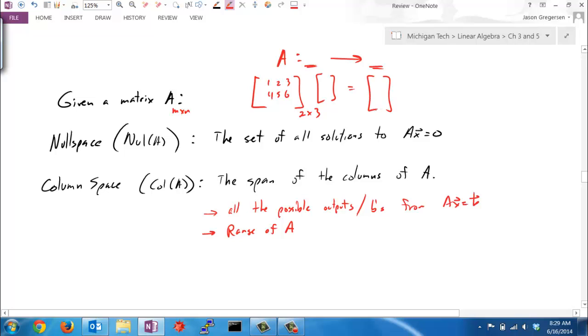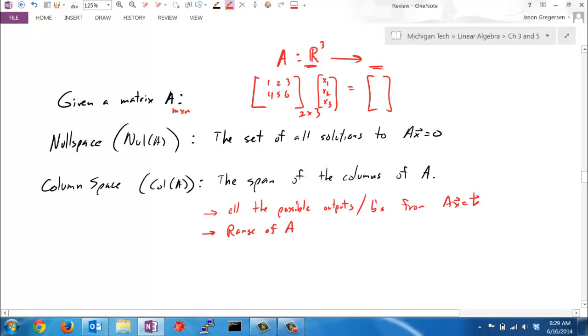So the question is, how big is X and how big is B? How big is X? Could this be X? Why not? Because it doesn't match with the inside value. Absolutely. I couldn't do the multiplication. It has to be x1, x2, x3. It has to be a vector in R3 for me to be able to multiply them. So A is taking vectors from here. X lives in R3. R3 is a vector space. It's the set of all lists of 3 numbers.